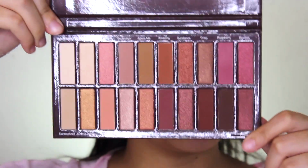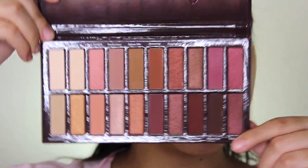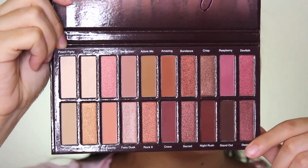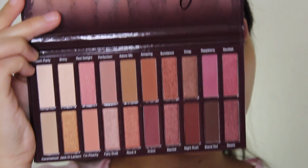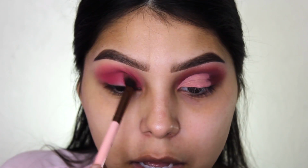Okay, and now moving on, I'm gonna put down the ColourPop palette and pick up the new Coastal Scents Revealed palette. I'm so excited to show you guys this palette because they just launched it, so I'm gonna let you kind of see it. Isn't it so pretty? Perfect for Valentine's Day. Now this has all the mauve purple toned shades that you want, followed with some neutral colors right there. And I feel like it has such a good balance of shimmery colors and then matte colors. I'm going to be picking up Crave and Night Rush, and these are the 2 shades that I'm going to be using to kind of deepen up the crease.